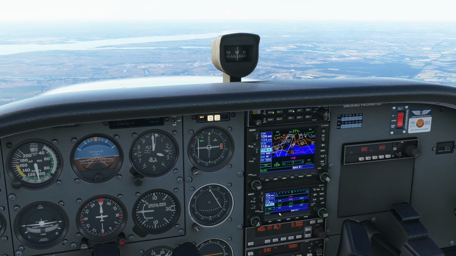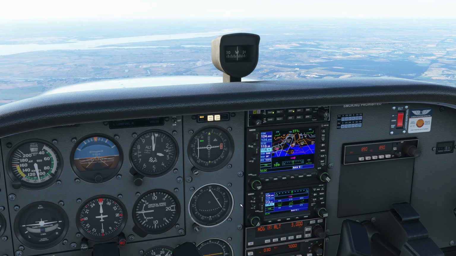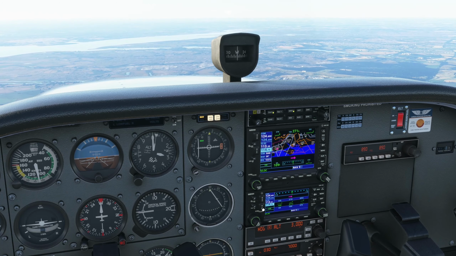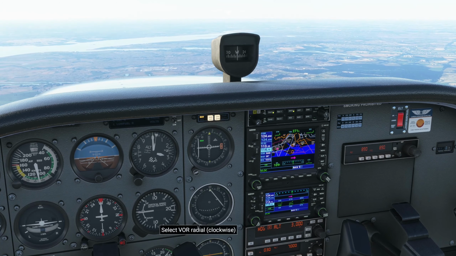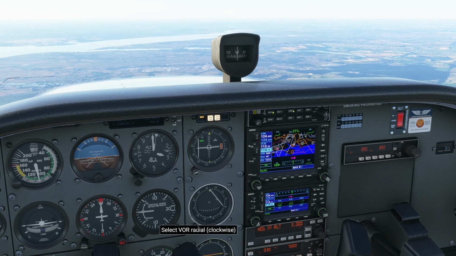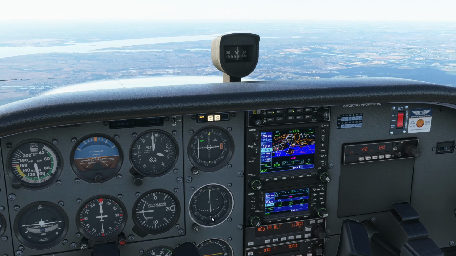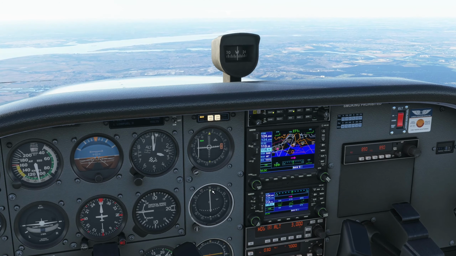In case we want to keep reference of the Goodwood VOR and make sure we are on the radial, we can tune into the Goodwood VOR on our secondary navigation device on 114.75, and we can also point it westwards, which is radial 270, which is where we're flying. And as you can see, it's pretty much centered, so we're good.